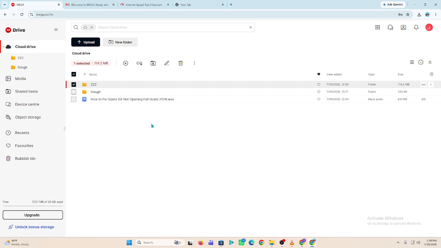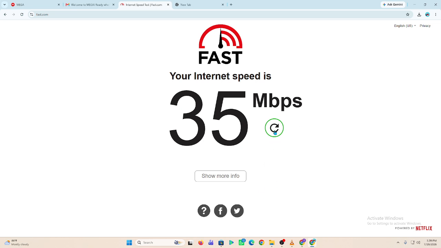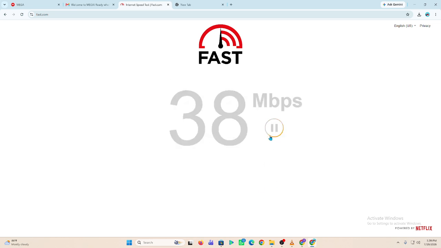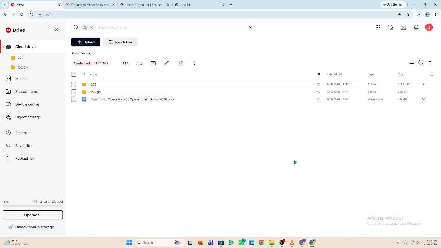If Mega is not syncing properly, check your internet connection, available storage space, and folder permissions. These quick checks can solve many common problems. And that's how you use Mega on Mac. With the Mega Desktop app, you can easily store, sync, and manage your files while keeping everything connected to your cloud account.